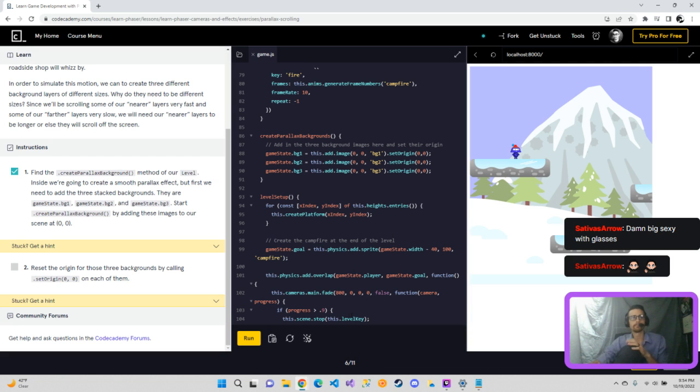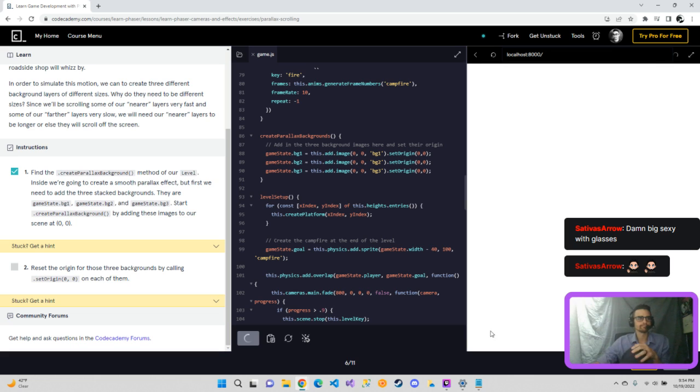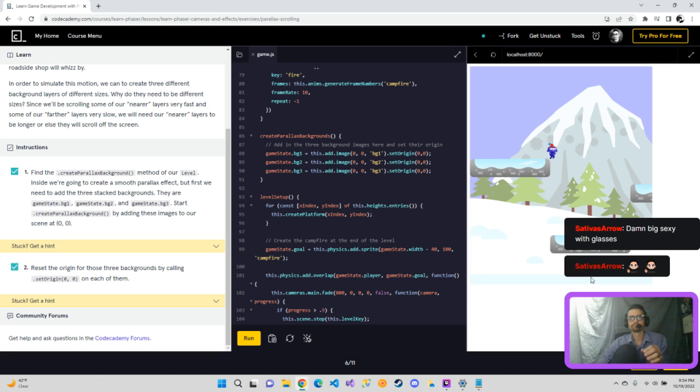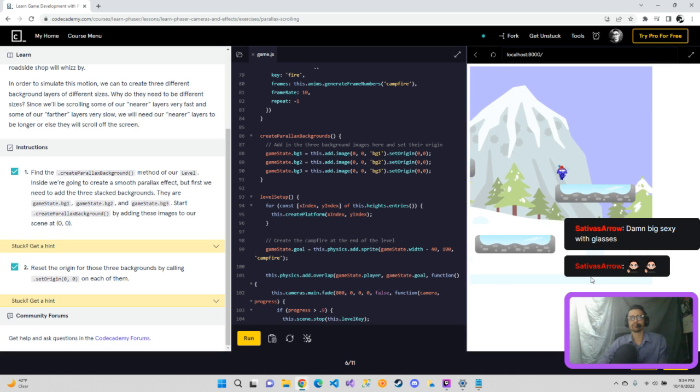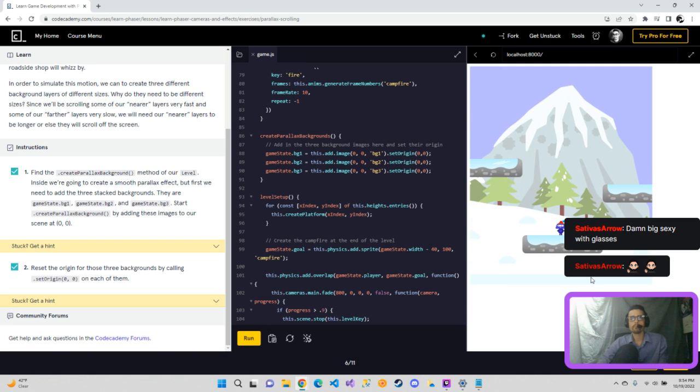Hey, there we go. So when we start moving, as you can see, everything's moving at once.